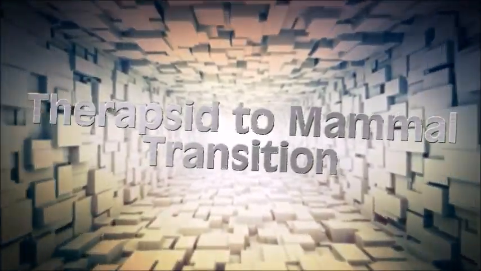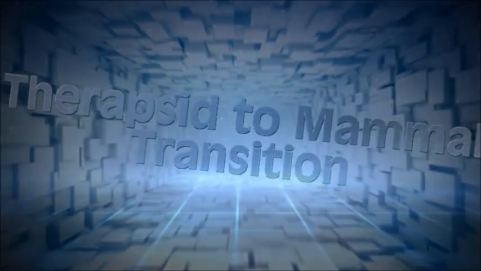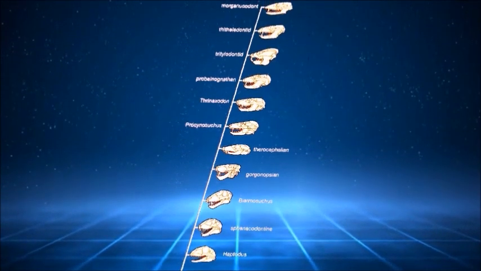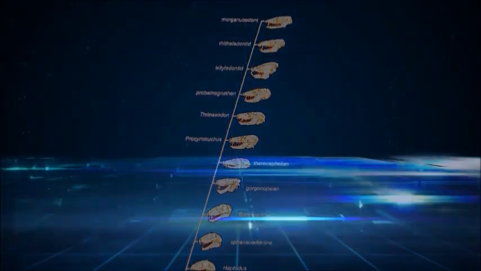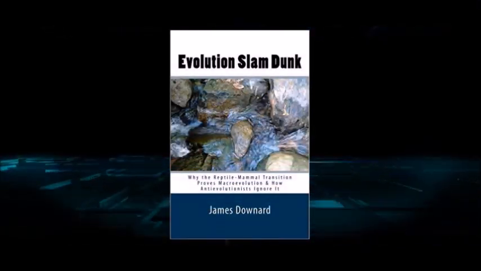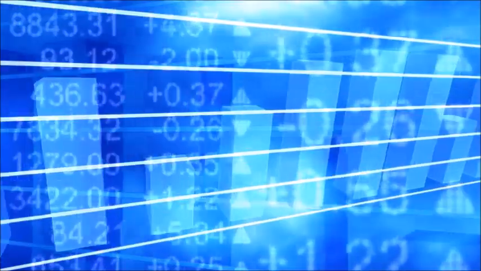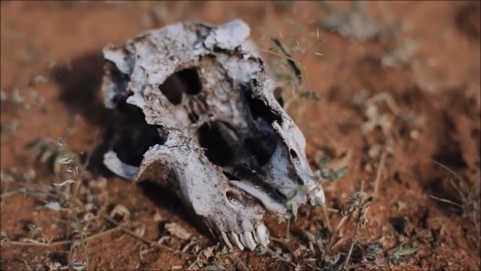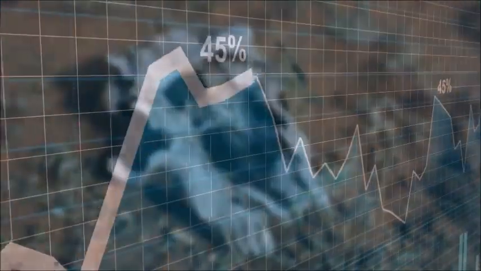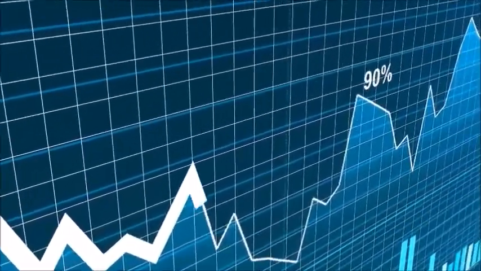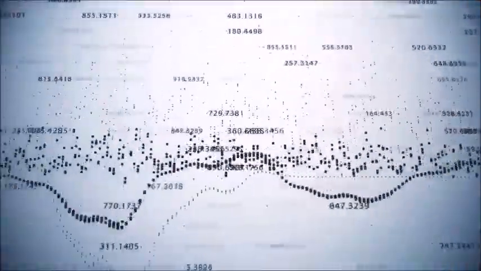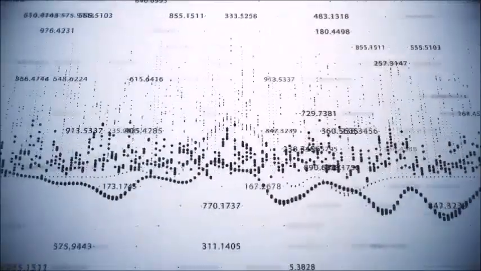One supposed transition that evolutionists say is well evidenced is the therapsid-to-mammal transition. This transition contains numerous fossils leading from mammal-like reptiles to the early mammal Morkonduan. When arranged in a series like this, the fossil evidence looks very compelling. However, things are not nearly so clear-cut as evolutionists present them. The fossils are arranged only with consideration for their morphology, whereas factors such as age and size are also important. When these additional factors are considered, we don't see a smooth progression from therapsid to mammal. Several fossils appear suddenly as though they were contemporaries of one another, not a lineage, and many are separated by long periods of time, making it impossible to say anything about a possible connection.